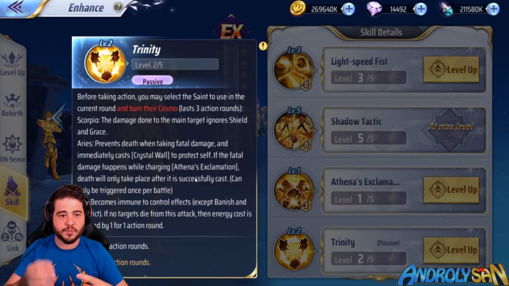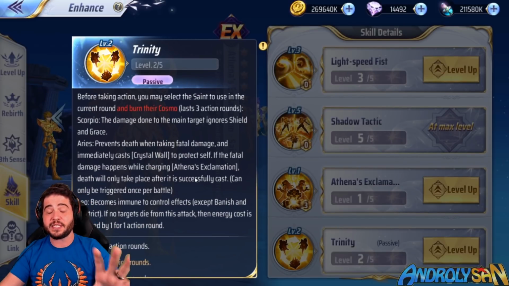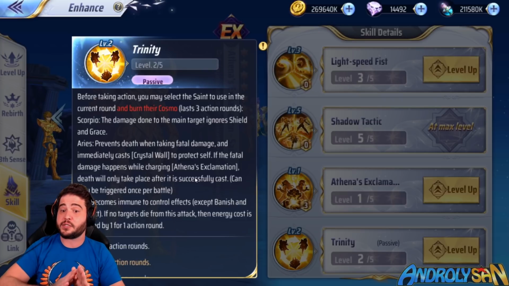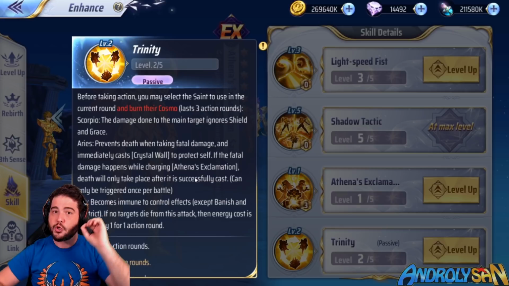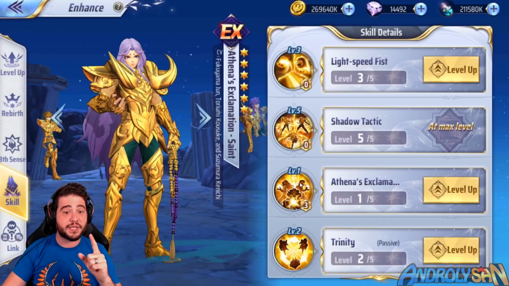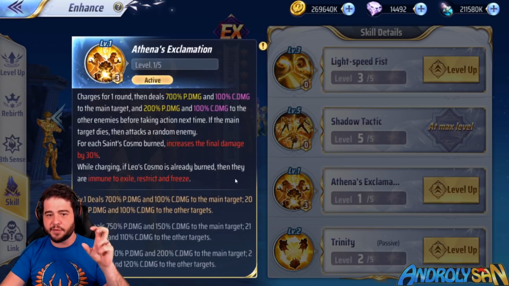Once you burn the Cosmo of one of these 3 units, the effects from these passives will stay in effect regardless of if you switch units, if you use other attacks. As long as the Cosmo is there, you're going to get the passive. Now we're going to move to the Athena exclamation, which is the simpler of the other skills, let's say.